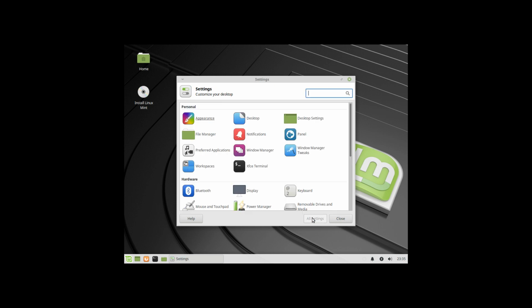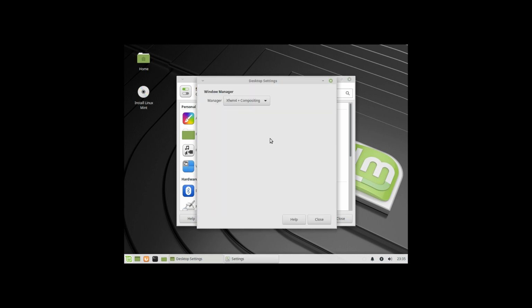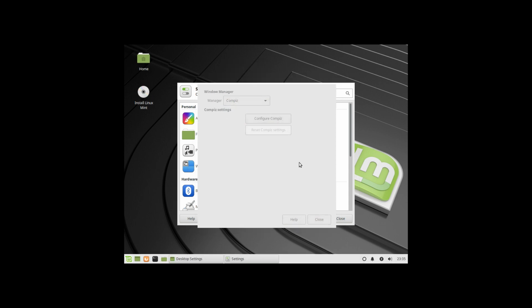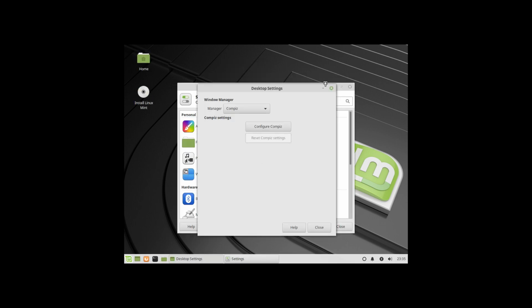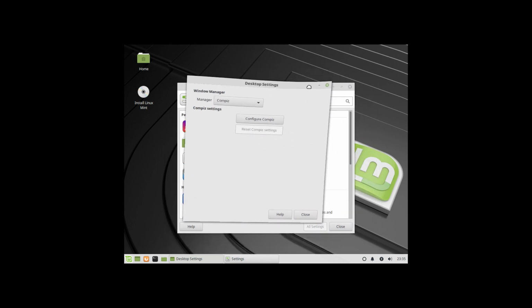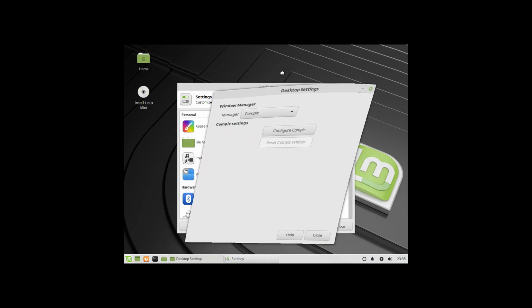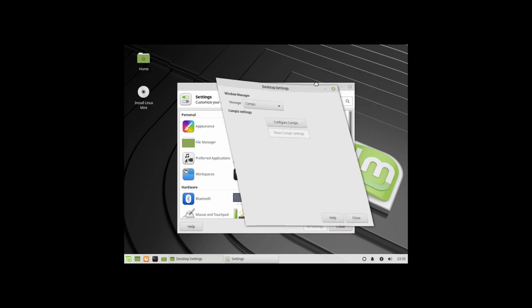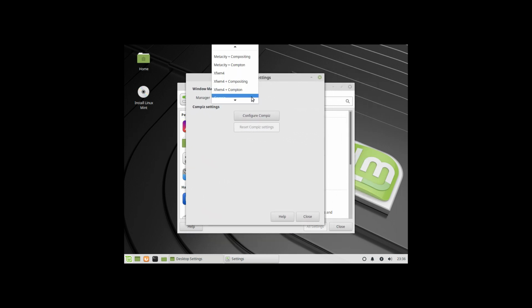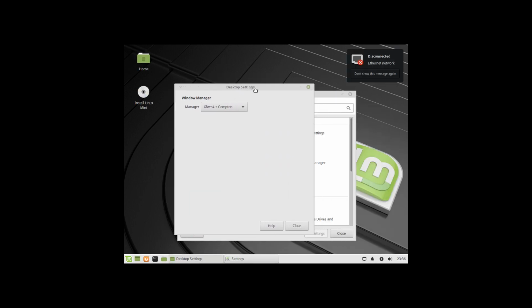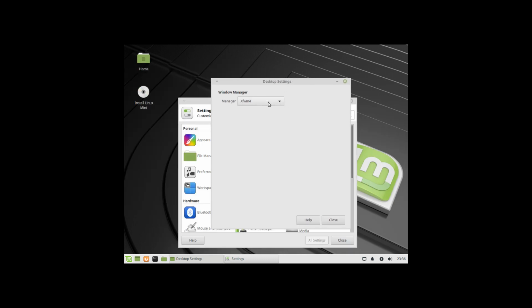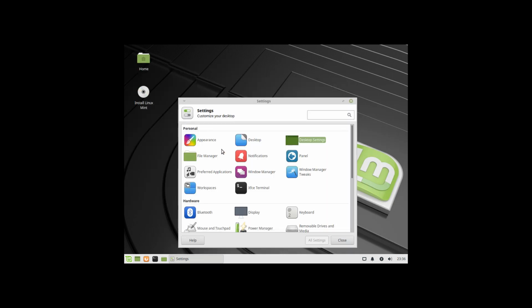Clicking this to go back to all settings. Here's our desktop settings. So here we have a variety of different window managers. So these will, there's different settings. So like this one here, you see we got little wobbly windows. I'm pretty sure you can set these on Mate as well. But depending on what you want to do, you can research what each of these are and see how they work and just play around with them. So that's something you can do there.